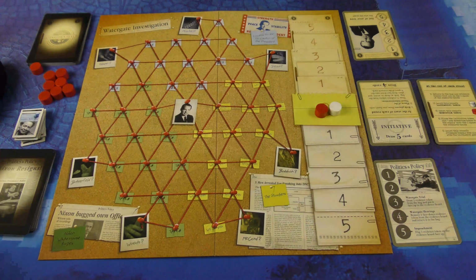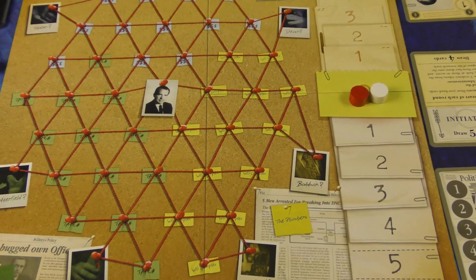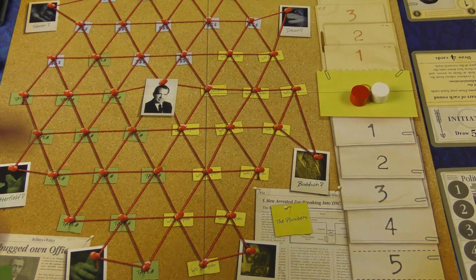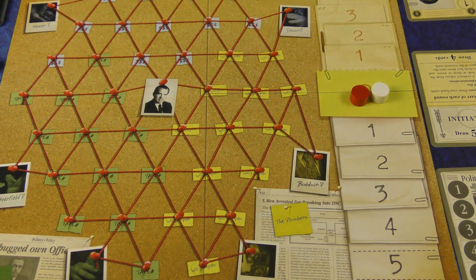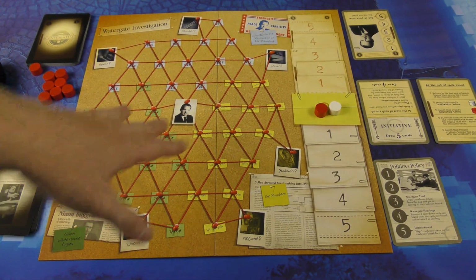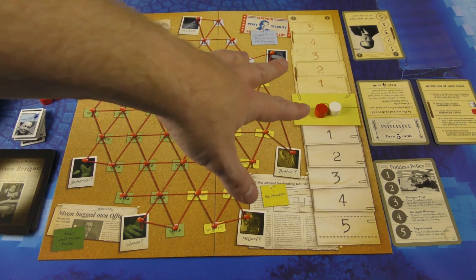Okay, so I've got the game here set up like it would look at the beginning of the game. A couple of things to take note of. You can see in the center of the board here we have Nixon himself, and you have several connections and threads, literally and figuratively, drawing from some of these co-conspirators back to Nixon himself. And then we have this initiative track over here, which players are going to be doing a little tug of war with.